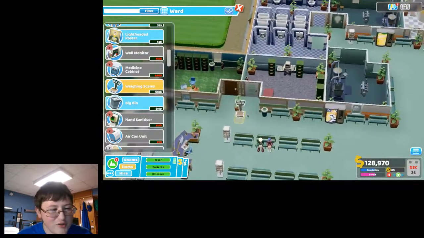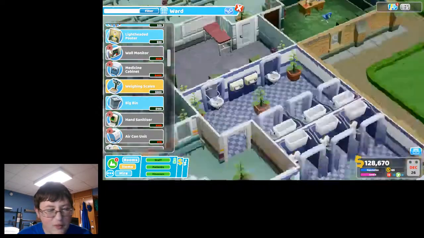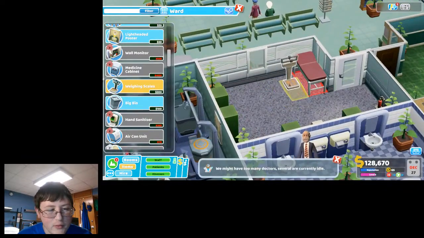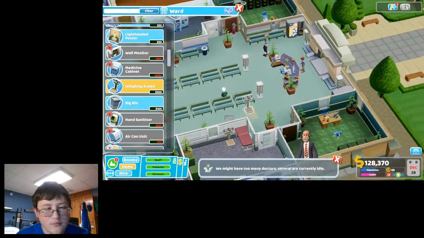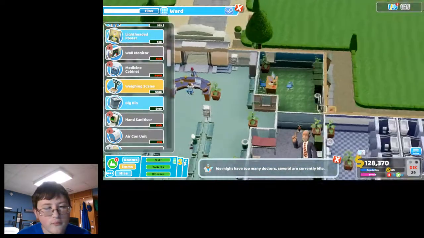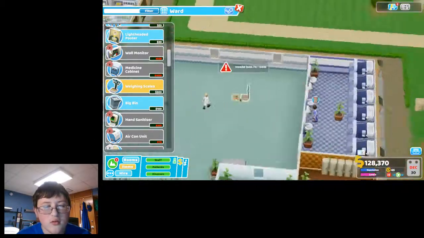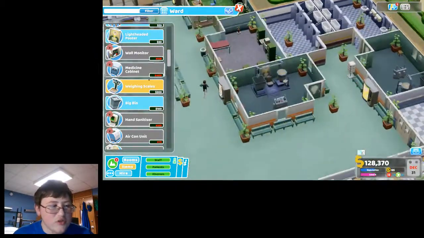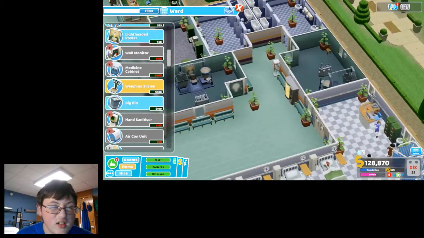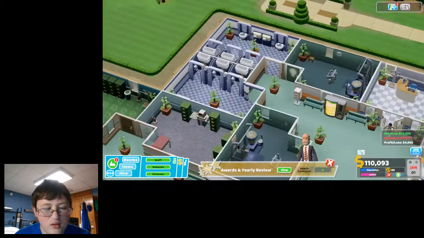Put weighing scales everywhere. Yeah, they're going everywhere. Whether you like them or not, they're going everywhere. Understood, go away. Okay.